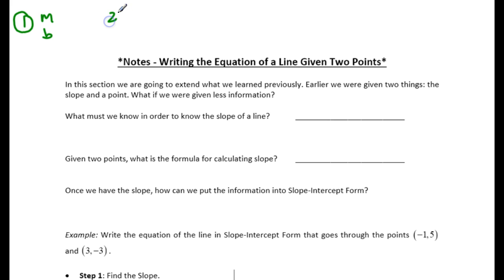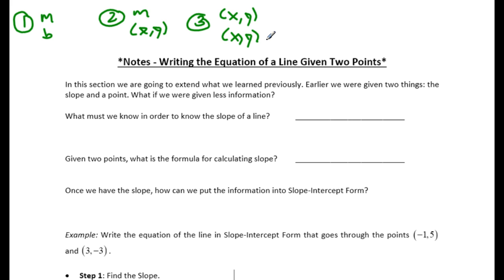Then in the next video, we worked on finding the equation of a line when they give you the slope and then another point on the line. In that case, we have to find the b and then plug it in. But you'll notice every time they always gave you the slope. What we're going to do today is they're not going to give us the slope at all. Today what they're going to give us are two different points on the line.